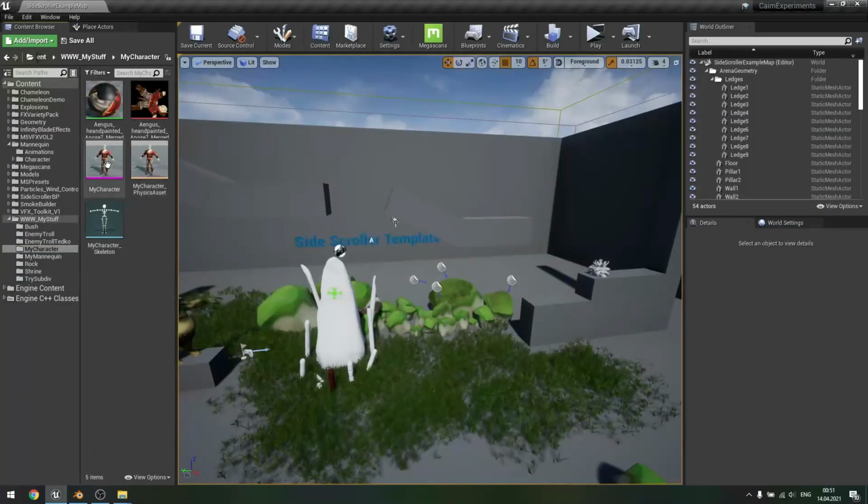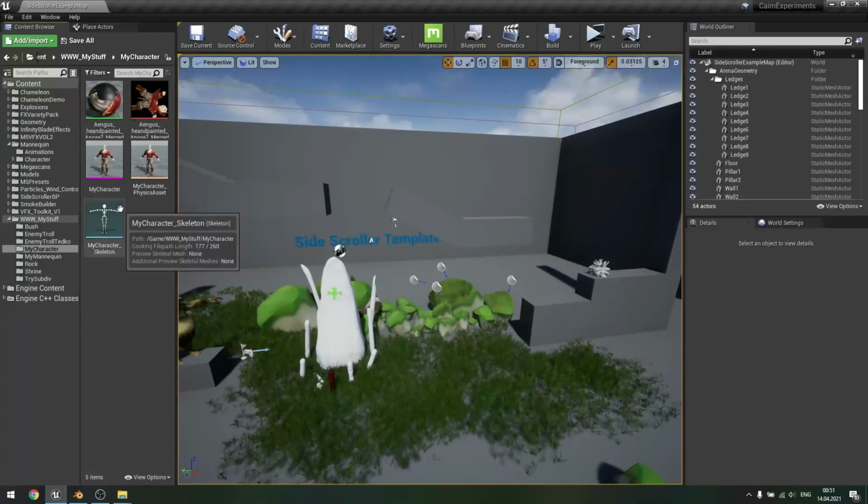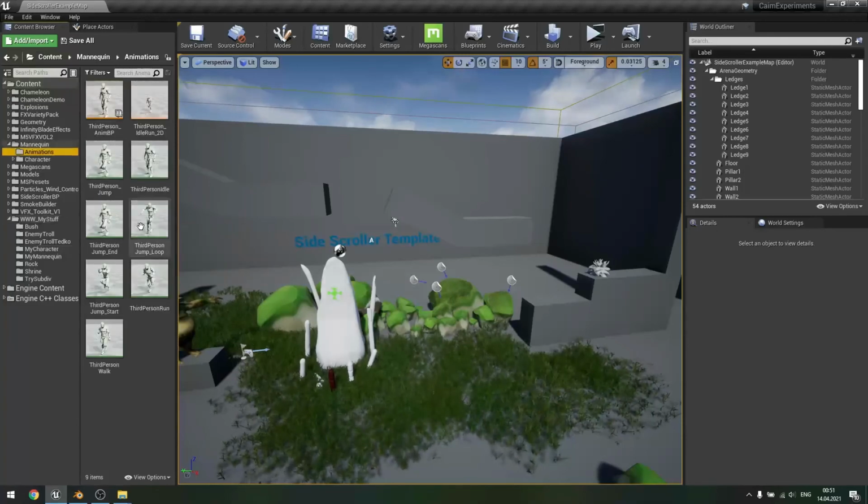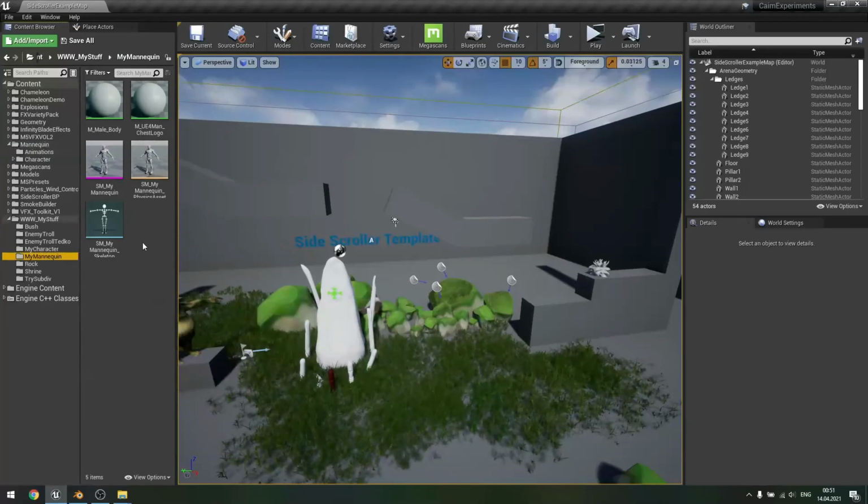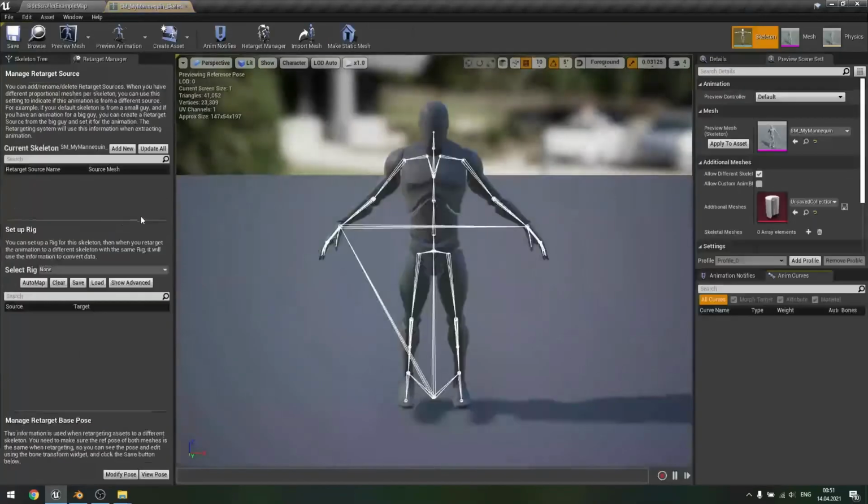And now we have here the mesh, the physics asset, and the character skeleton imported. And before we are ready to retarget some of the mannequin animations to our newly imported character, we should make sure that some options for the skeleton are valid.